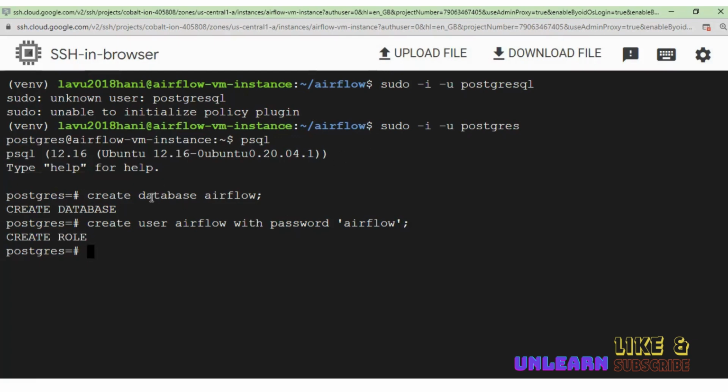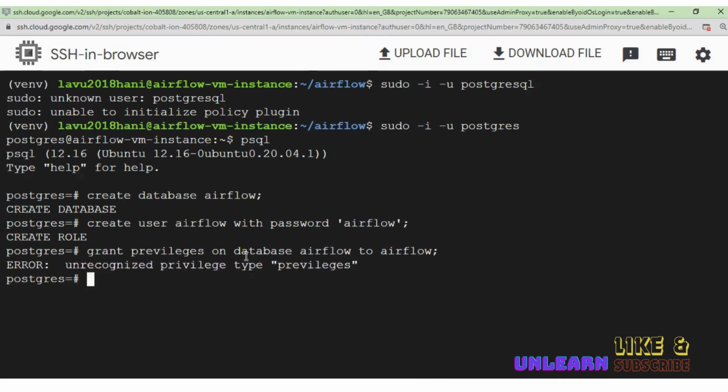Once we created the Airflow database and even the user for this one, we need to grant certain permissions to use this one. That's the reason I am running the consecutive commands. That is very important. Please remember that one. Grant privileges on database Airflow to Airflow.